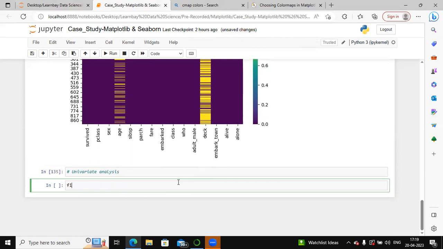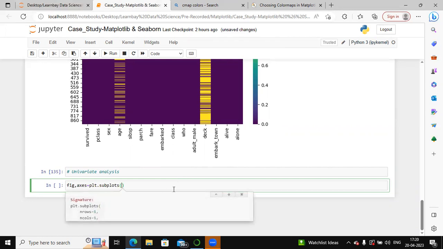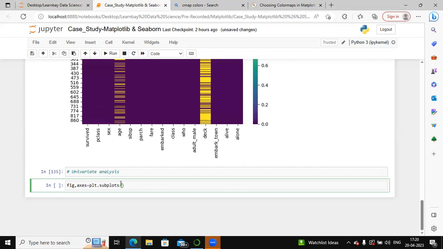Let's set the figure size, figure and axis: fig, ax is equal to subplots. Let's see the parameters that are present. Number of rows is set to 1 and number of columns is set to 1. Now we want number of rows as 2 and number of columns as 2. And there is a figsize attribute as well, so we can set the figsize value to be 10 comma 10.